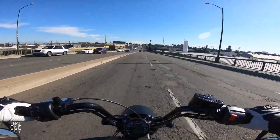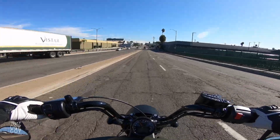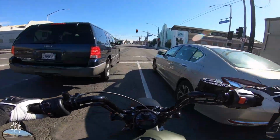Just looking for arrows. I'm wondering if they're going to turn me around. Oh, there's a lot of potholes here, and this bike is handling it nicely. Oh, there we go. Still going straight here. Ooh, we're going to split this just because I can.